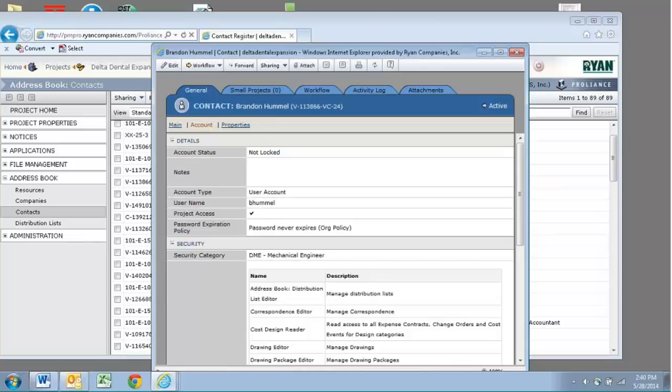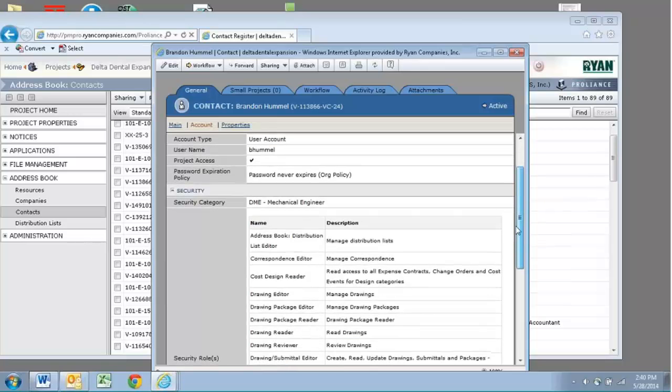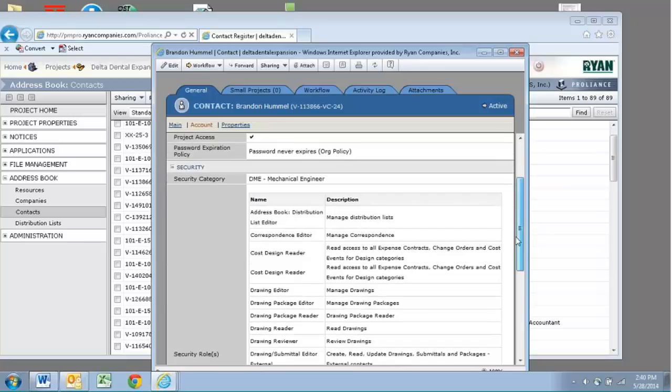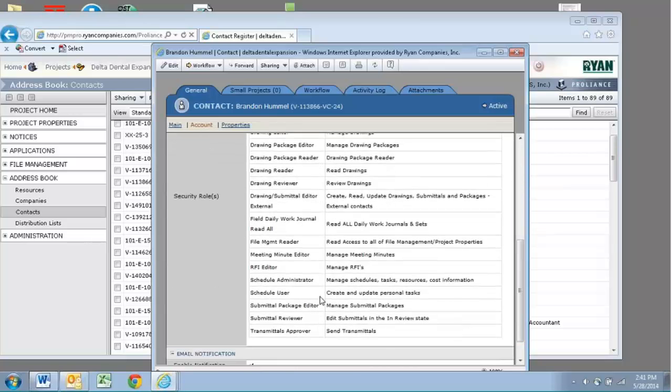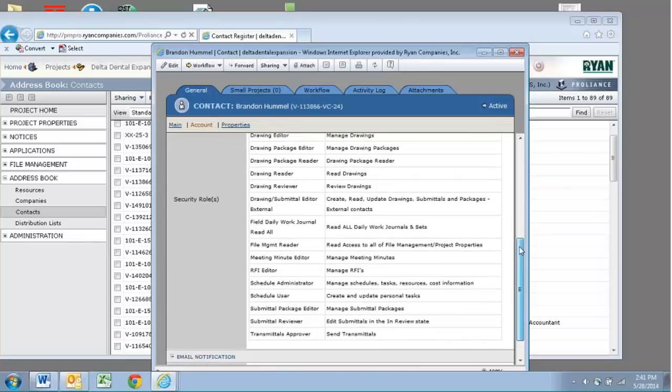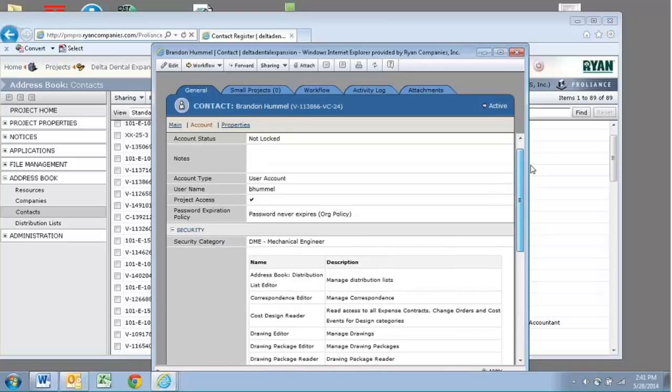If this was blank, it means that he may have an account, but he doesn't have access to this particular project. So I can also look down here to see what kind of access he has, what can he do. This is what his security role is, and this is what he's able to see and do in ProLiant.